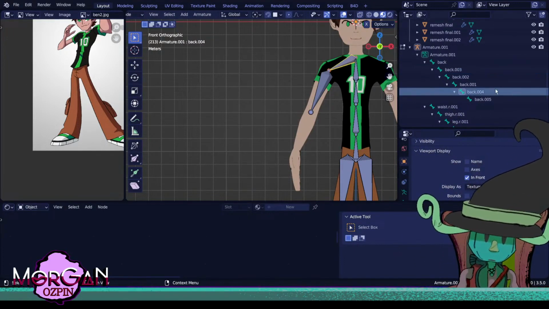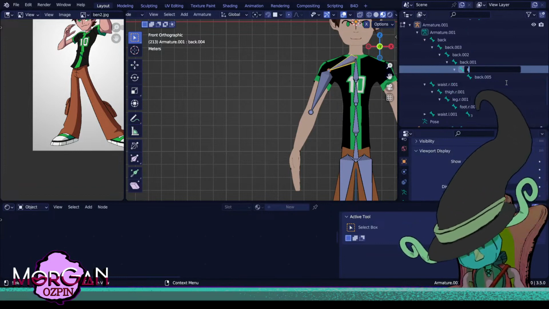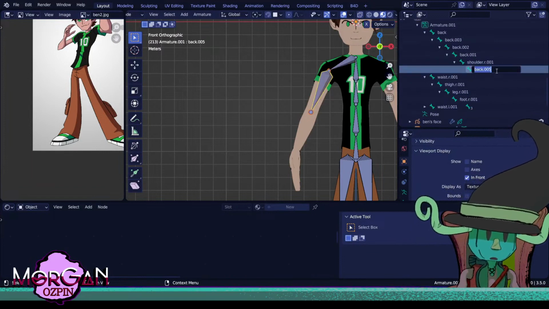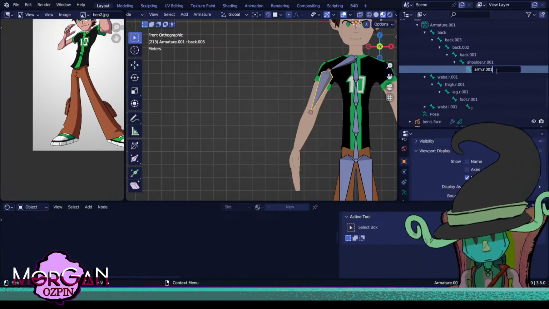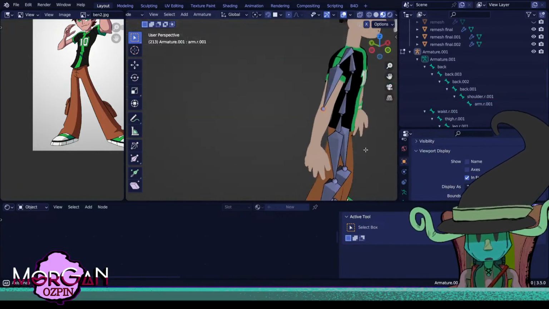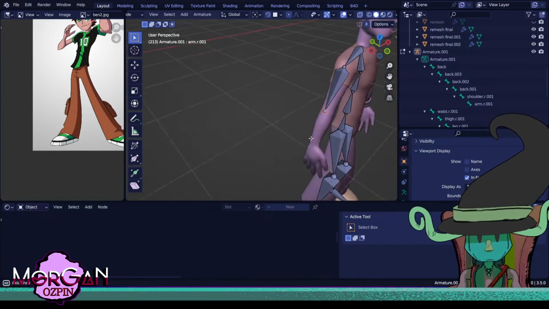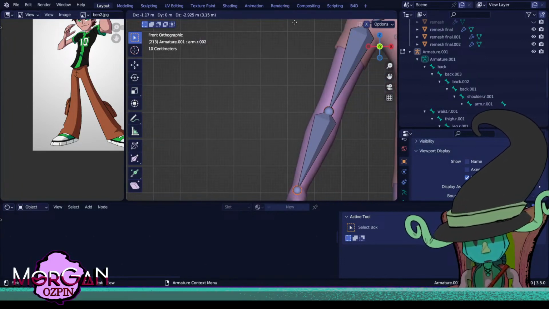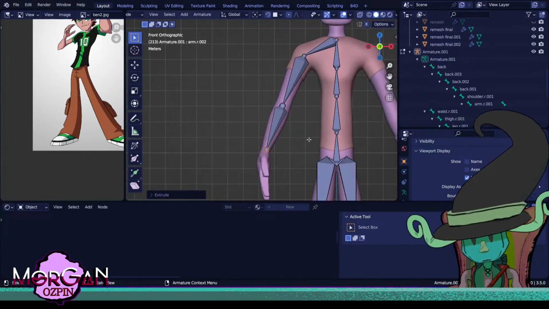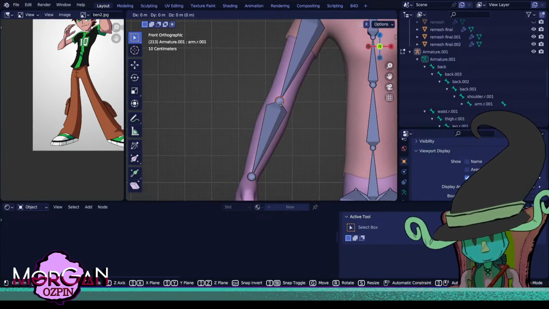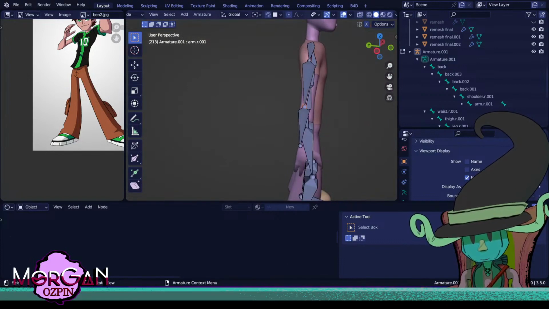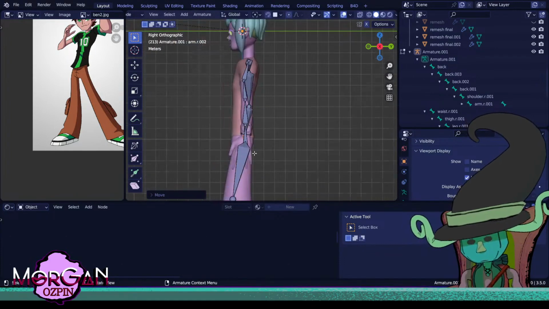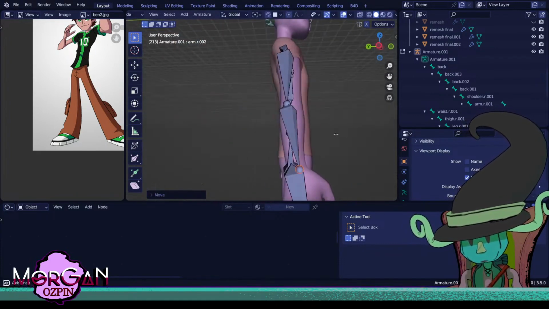Dang it. This one. Call this shoulder.r.001. Arm.r.001. This is the arm, right? Okay. Sometimes it's hard to see where the elbow is when you're in object mode. When you're in material preview mode. Alright.